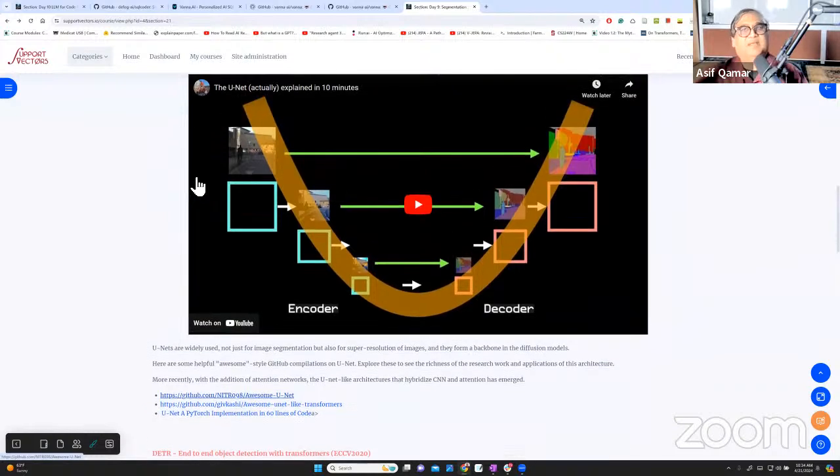Do you remember that if I give it a noisy image, what can the U-Net do? Denoise it, that is one. If I give it a blurry image, then it can sharpen the image, put in more detail. So it can act as a super resolution filter, isn't it? You give it a low resolution image and it can effectively upscale it by infilling it with the most probable details. That's one of the powerful things that U-Nets can do.